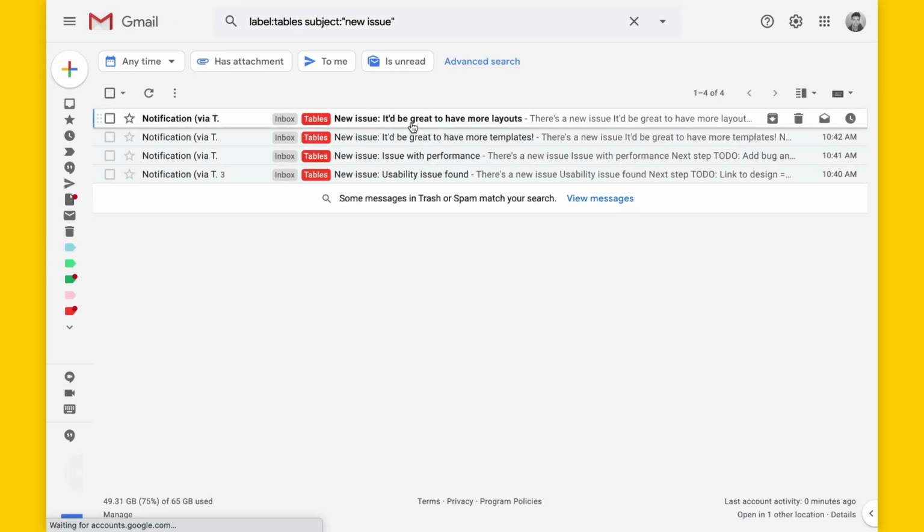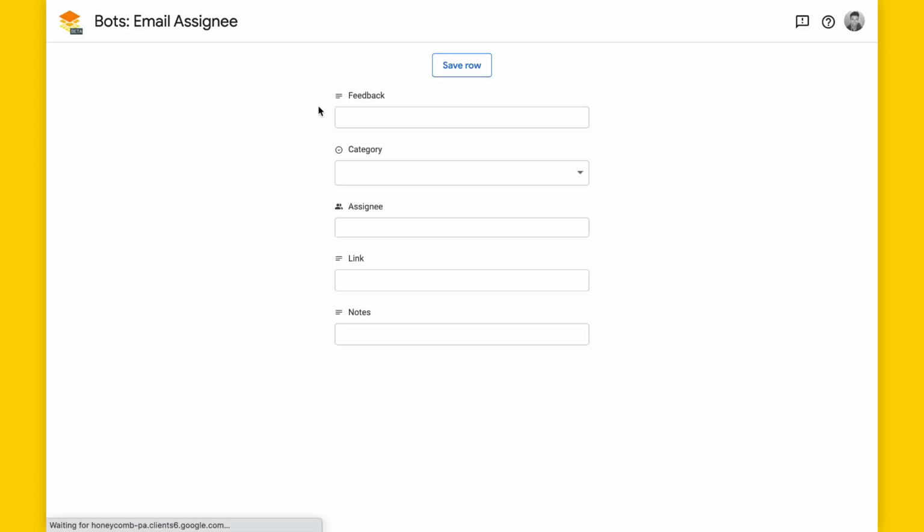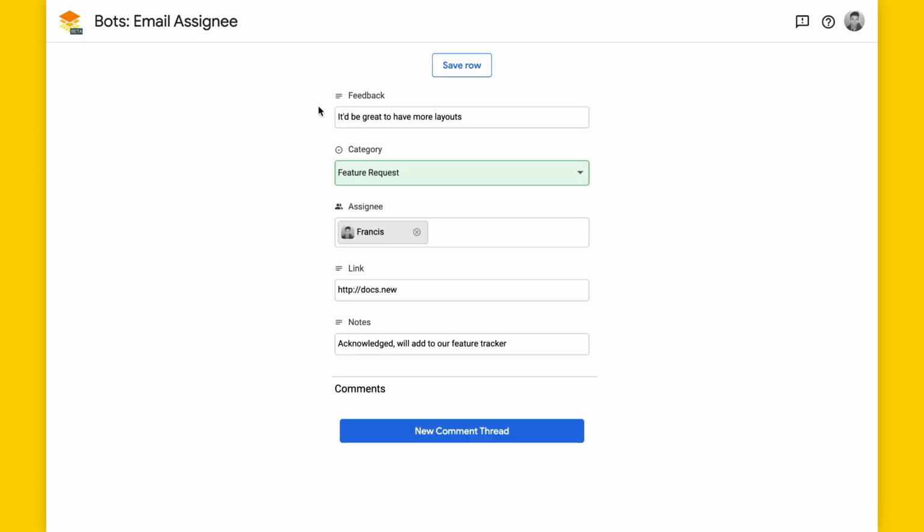Here's the new email, new issue, and it pulled the value from the table for the subject, repeats it here, and then puts a next step item here with the values from that row and adds a link to that row, which can be opened in this single row view where you have a focused view of this row, and you can always click this title to get back to that original table.